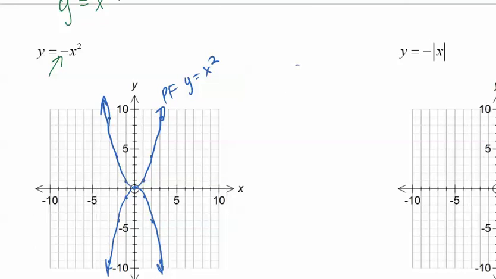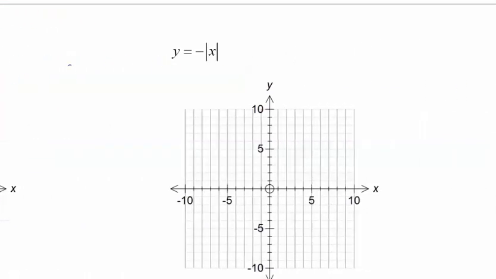So remember that when we apply a reflection to y, it actually makes the function turn up or down. Basically whatever our y values were before, they now become the opposite. So if they were positive, they become negative. If they were negative, now they become positive. Okay? All right, so let's look at that again.